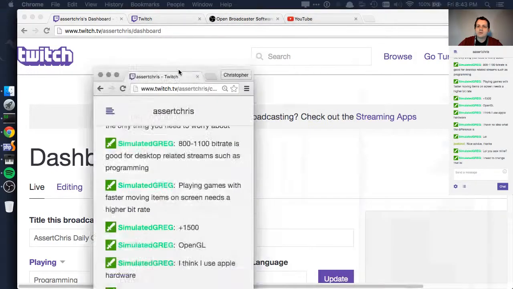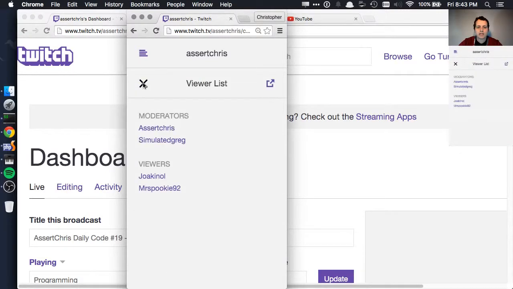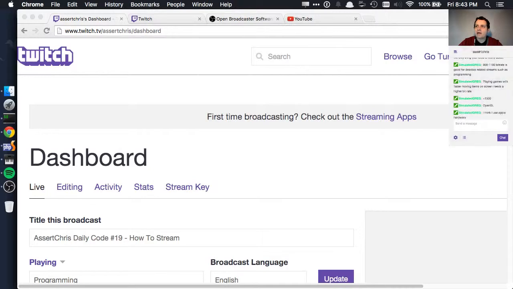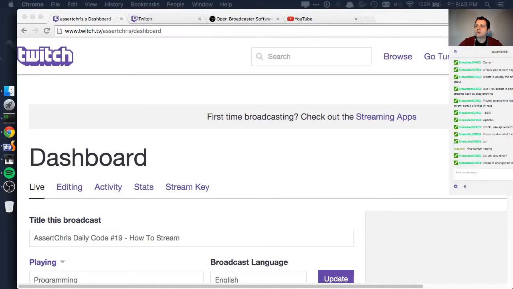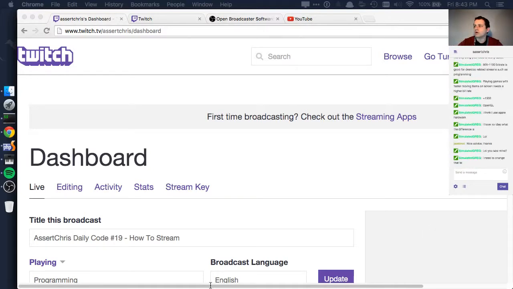Another interesting thing I do, let me bring this over here again, is that the alternative view to chat is this little button here, which shows me the viewers that are currently on. So I often have a separate window for if I want to see who's watching at that moment. I'll toggle that off and on to refresh it so that I can see if I need to greet someone specifically, or, especially at the end of streams, I can wait until everyone has gone off before I close them. However that applies to you, you can have these extra windows off screen. Like I have a separate screen for this stuff. You can have it there.